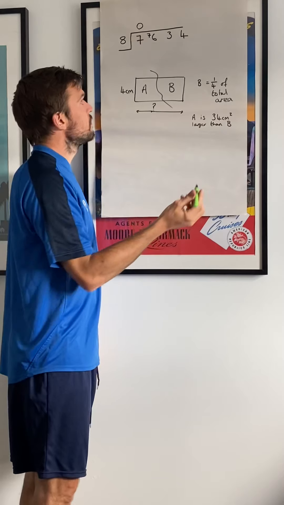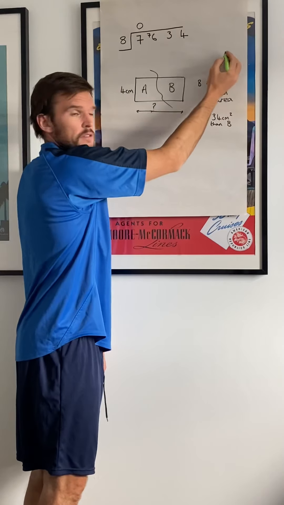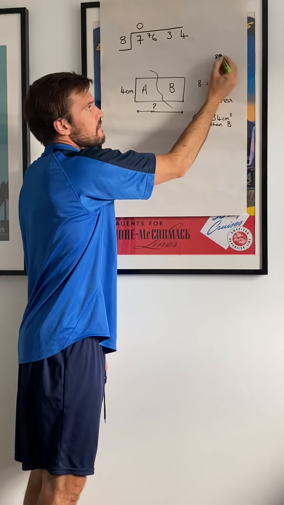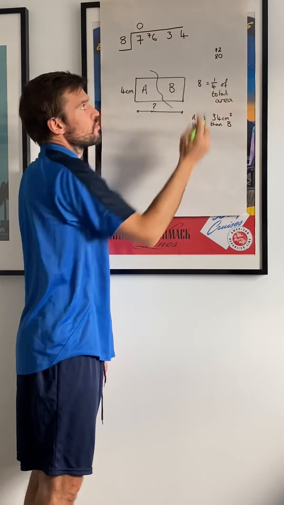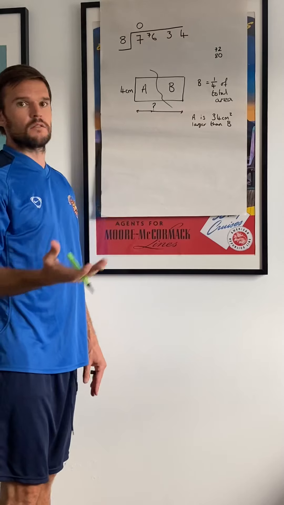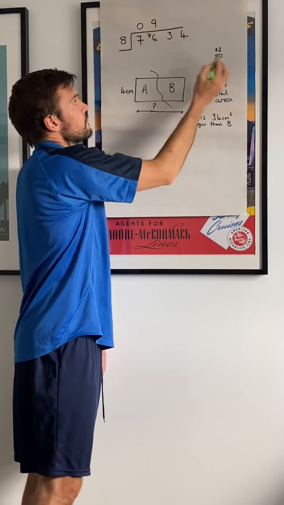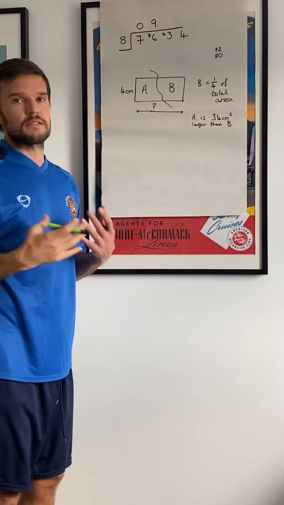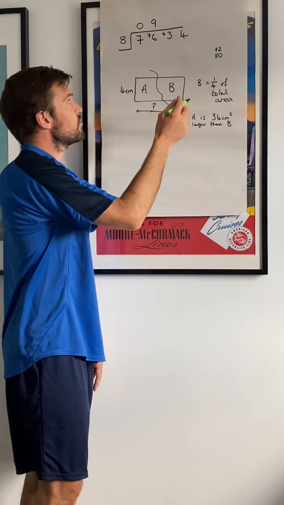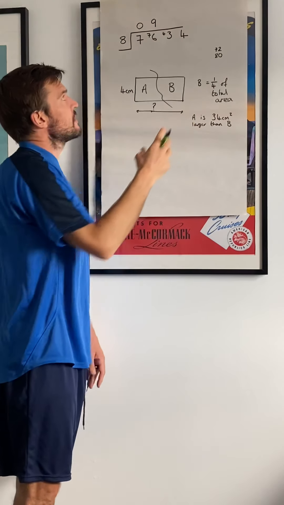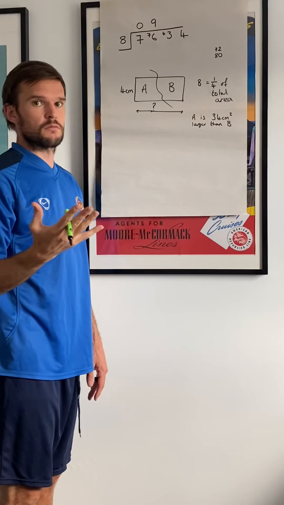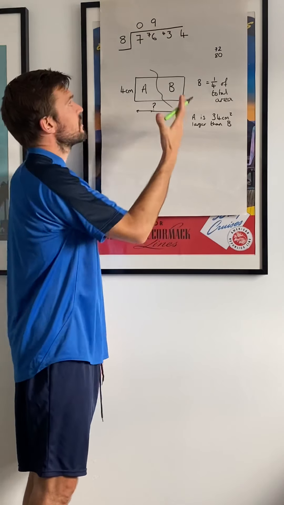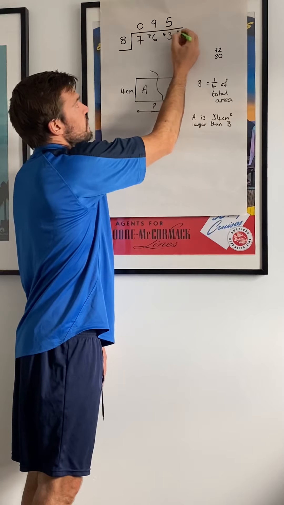Now if you're not sure, jot a little down on the side here. So I might think I know what ten times eight is — anchor point. Ten times eight is eighty. And then I know nine times eight is seventy-two. So seventy-six is between that, so I know it's going to be nine, which is seventy-two. Remainder of four, which gives you forty-three. Eights into forty-three tens. Again, if you're not sure, I know that forty is going to be five lots — anchor point of ten here. And the next one's going to be forty-eight, so it's definitely going to be five lots, with three left over.